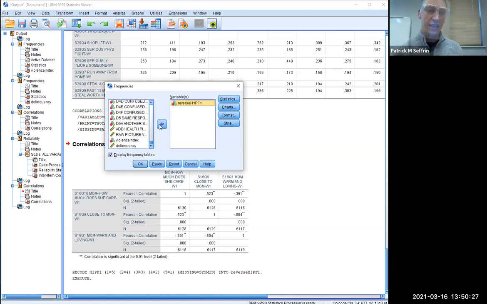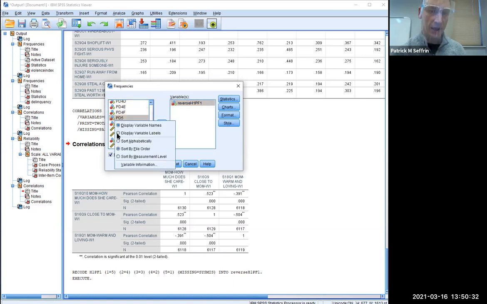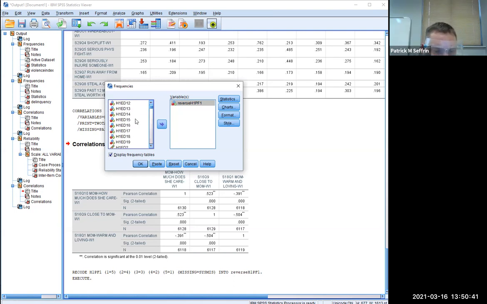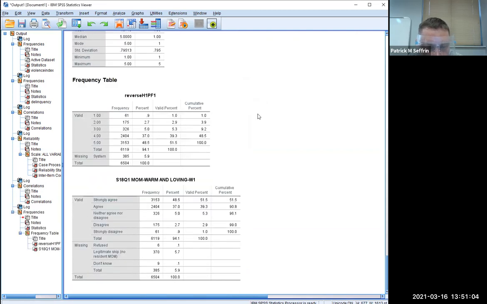And then let's go ahead and sort this by variable names and then alphabetical order and find the original H1PF1. Oops, I keep missing it. Okay, H1PF1.